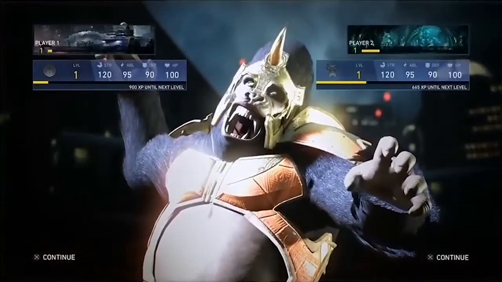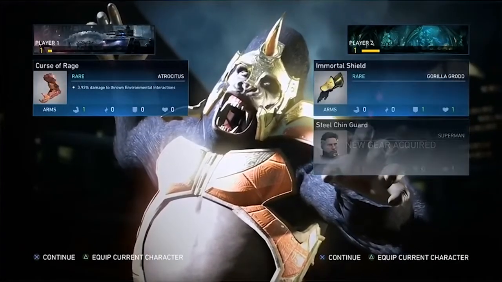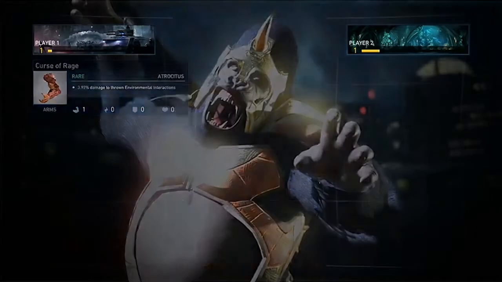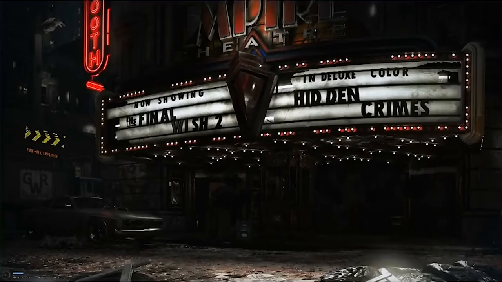So here's what we were talking about in terms of the gear. When you finish a round, your characters are leveling up. You see the stats of their strength and all that. But then this gear that you're rewarded with, the Curse of Rage, his new arms for Atrocitus, and Grodd has these. You can also be awarded gear for other characters. Yeah, I just noticed. You want to level up your other characters. It kind of gives you an incentive to really build up the entire cast. That is very cool.